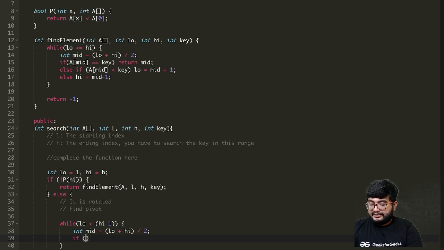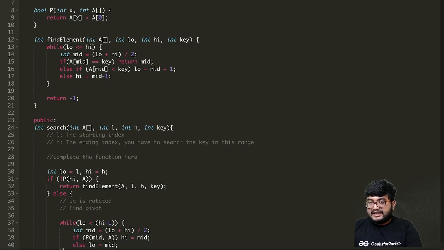If P of mid, comma a, is true, in that case high equals mid. We have already discussed this. Else low equals mid, right?